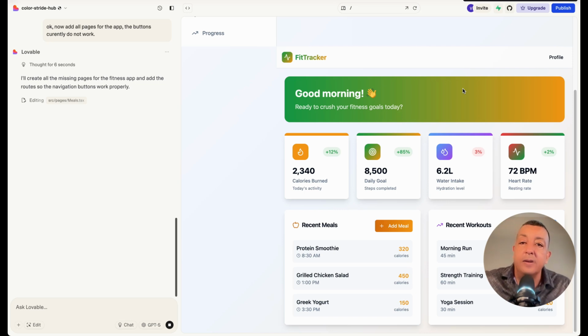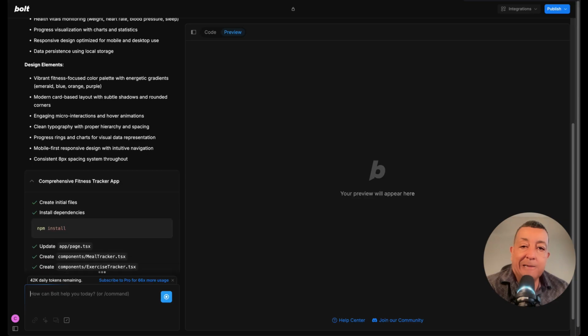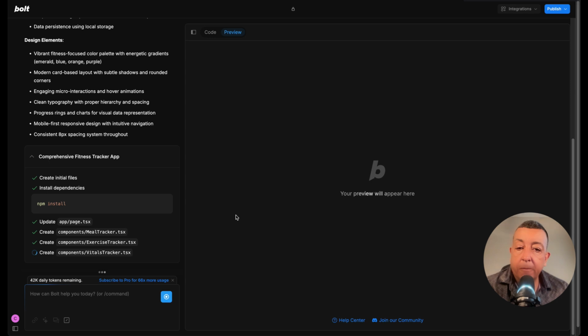Had I more experience with Lovable, I probably would have known that I need to tell it in the first prompt to add all pages. I want a complete app. But you notice I didn't have to do that with v0.dev. That's kind of why I like that one. If you're going to use one of these apps, start with v0.dev. All right, and then let's see how Bolt's cooking here. We'll come back to that.